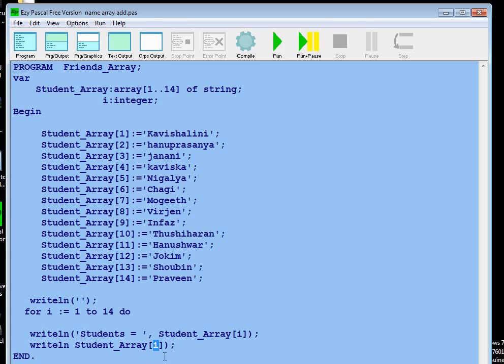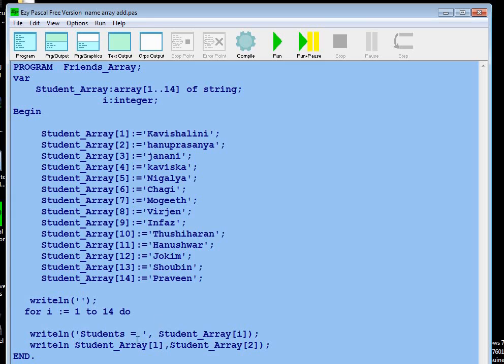I can't use array. If I am to use one at a time, I'll have to use it this way. Student 1, comma, another student 1, another array of student number 2. That's going to be a very long line of getting an output of an array.